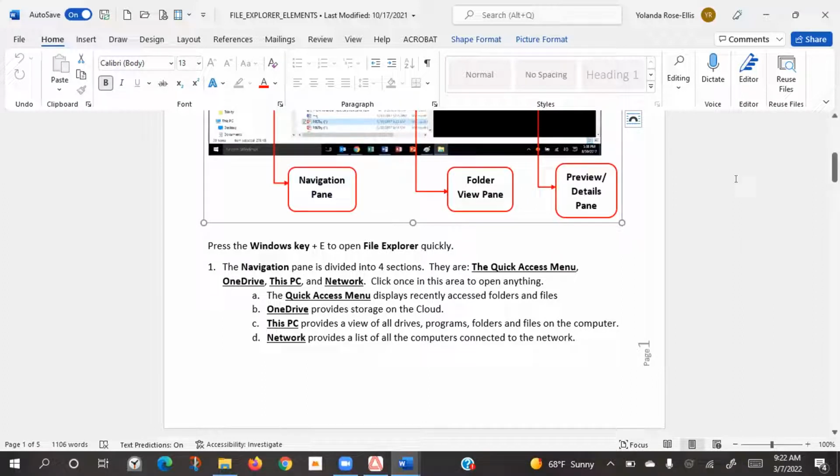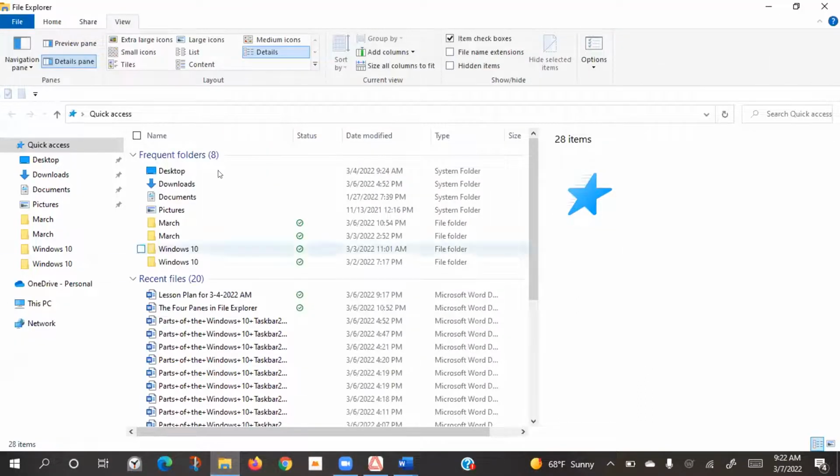We started talking about the navigation pane on Friday. The navigation pane is the pane on the left side. How many sections does the navigation pane have, class? 4.